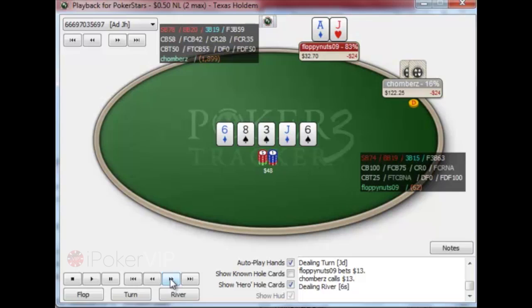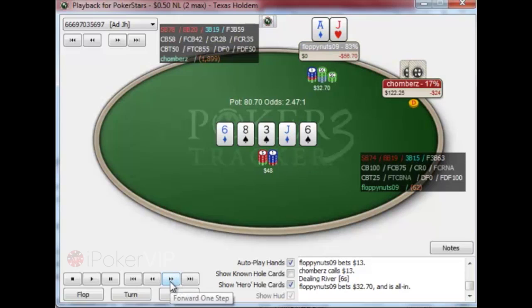So you shove yourself, you will get called by a 6 and a flush, but also you'll get him to look you up. What's the word here? You get him to hero call you with like pocket 7s or pocket 9s here some of the time. So there's no point in checking here because you're going to have to call his shove anyway. You may as well shove yourself and hopefully get some hero calls from him from worse. So it's a pretty big mistake not to shove there.